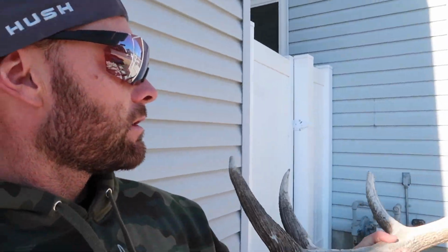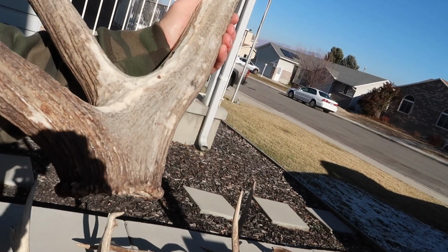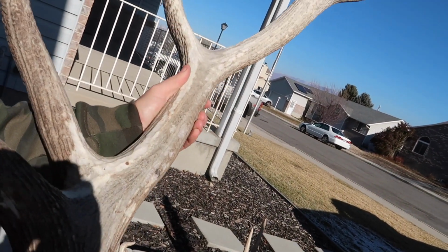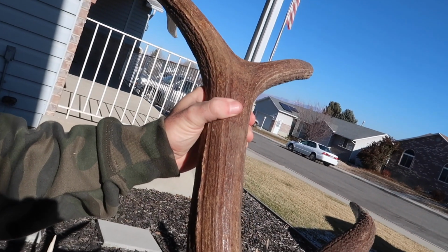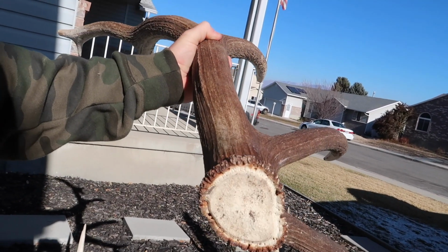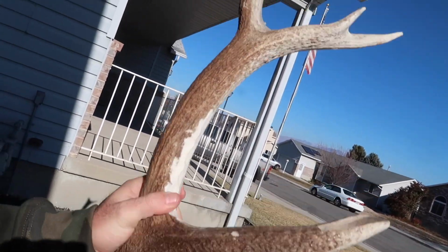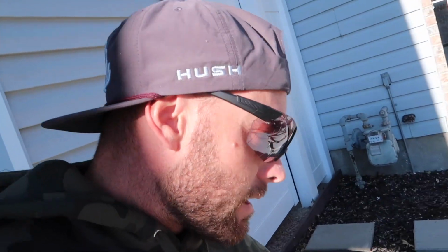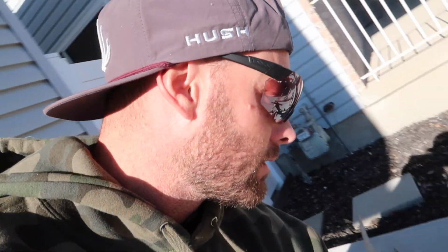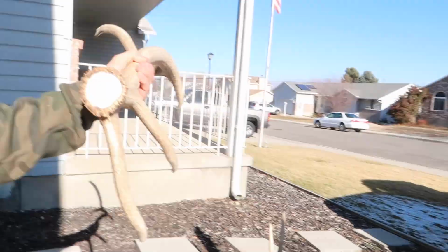Yeah, we'll just kind of go down and show you guys a few. This is a big heavy one, and you can see that it is actually kind of dry on the one side, so I won't use that. But what I'll do is split them and use the outside of this one. You can see it's got a big burr. Still a lot of great chew toys on this. We'll just get rid of the pieces that are already chewed on. But these are the kind of sheds that I'm using to chop up. I got plenty of keepers and we'll keep those, but these, we'll just cut them up.